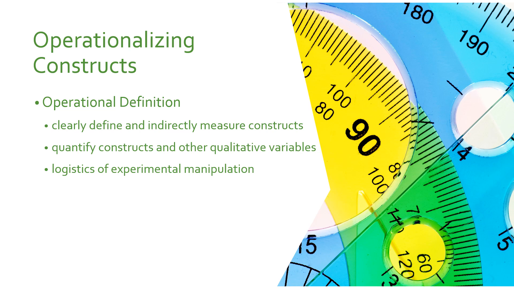Stop and think about what it would take to measure dropout intentions or sense of belonging — it's not easy. You can't just ask people, do you have a sense of belonging or not, because they may not know what you're trying to tap into. It's really important to operationalize constructs in a very specific way so participants know what you're measuring, and so the scores are equivalent across all participants. You create a survey to measure it and operationalize it, ensuring specific items tap into all facets of sense of belonging. I'll show you some examples of those here in a bit.